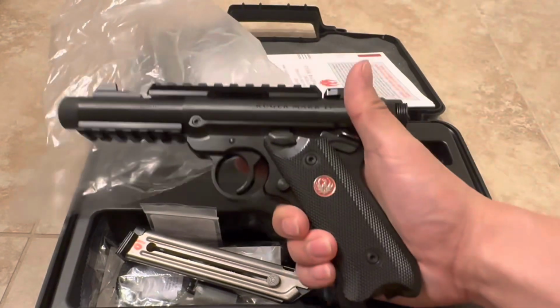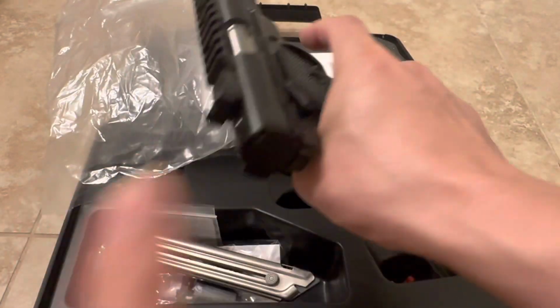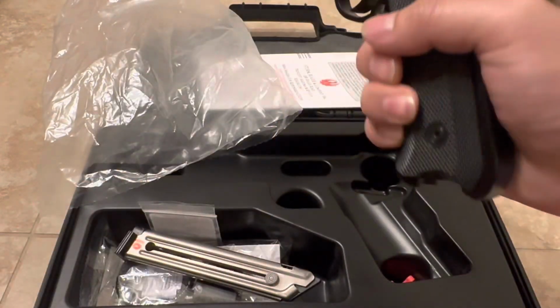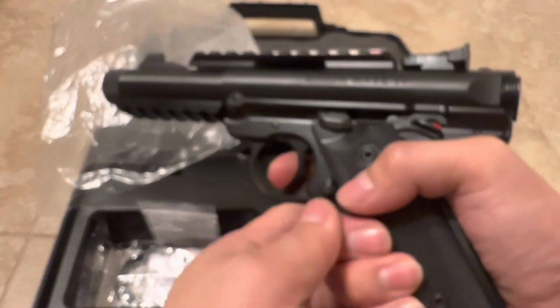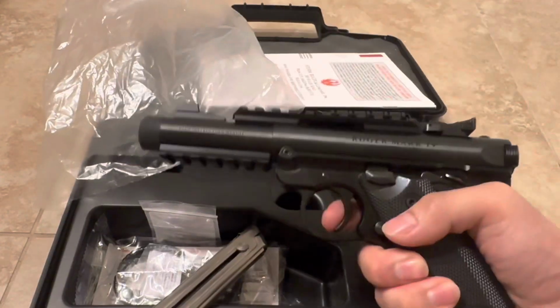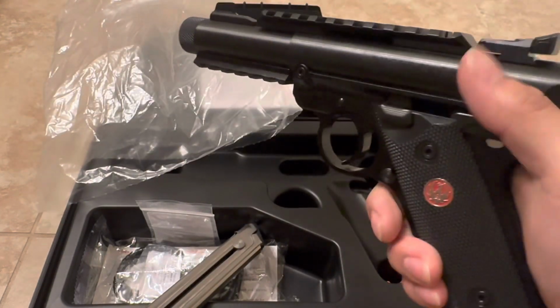A few things already that I know I want to change: this gun has a magazine disconnect. So notice the safety's off, however, the gun does not go off because of the magazine disconnect. The trigger pull is pretty good, but I want to try the 4 quarts in and see how I like it.